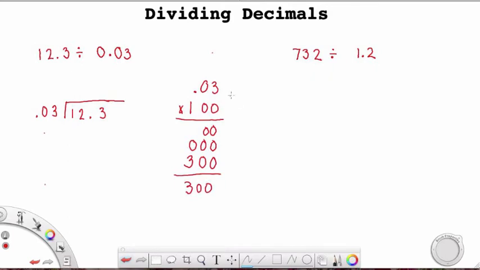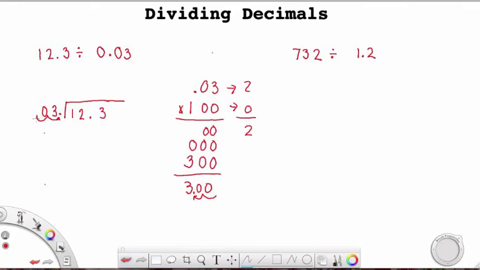And if you remember from multiplying decimals, well, how many decimal places do I have here? I have 1, 2. And how many decimal places do I have here? I have none. So altogether, I have how many decimal places? 2. So I need to go 1, 2 over, and my decimal point's right there. So we took 3/100 and multiplied it by 100 to get 3. So we're going to put our decimal place right there.